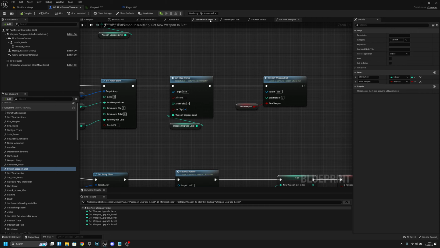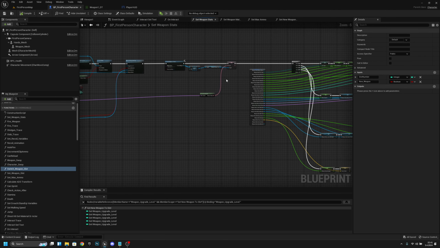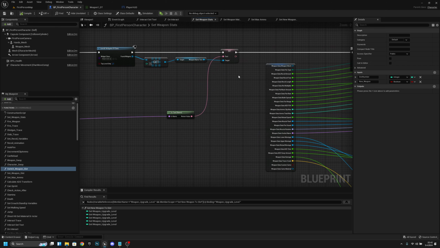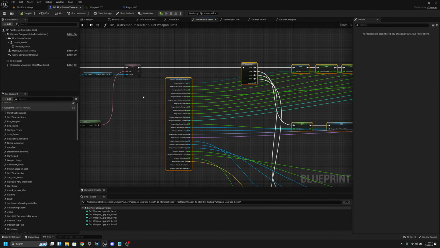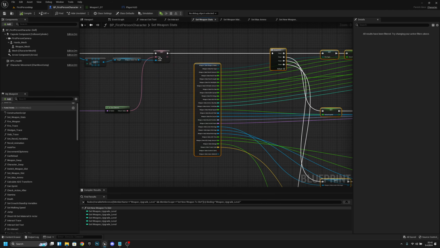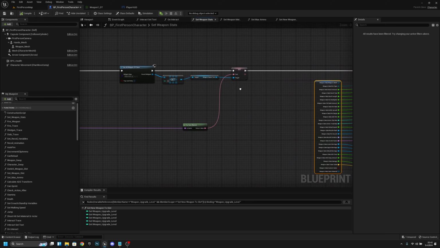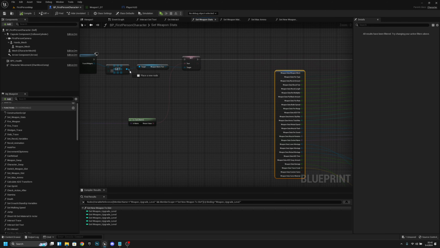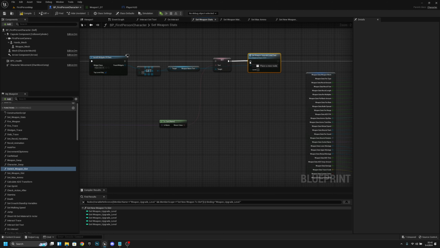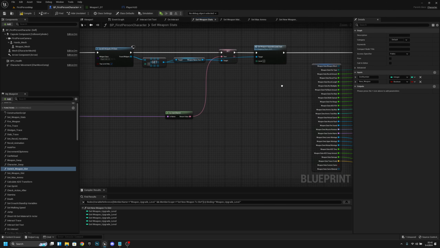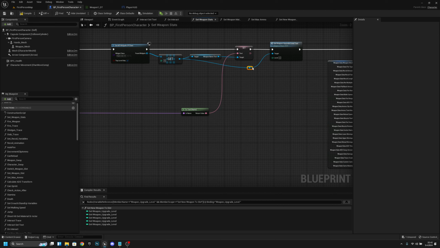And here, where we set this weapon name, we also want to set the upgrade level. So let's move all these after the set text to the right. And now we want to get from here, from the player HUD widget, and we want to call set weapon upgrade level text. Okay, let's connect it to here. Let's connect this back to here. Let's add some reroutes like this, also like this. Let's align them. Okay, they were already aligned.